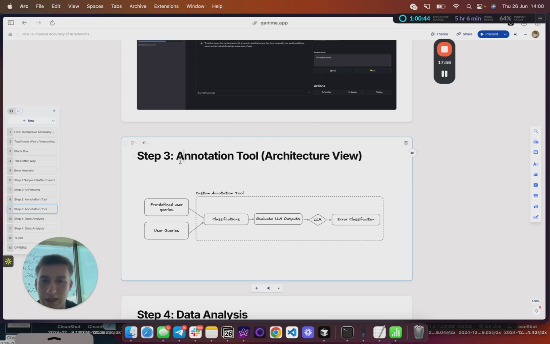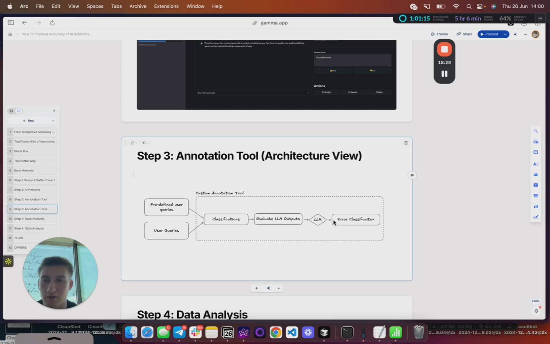But this is the overall architecture view for the annotation tool. You go through classifications, which basically classifies the user query. It evaluates the LLM outputs, and here you do the error classification. Whenever you send the human review of the classification, it goes through the LLM, and that provides us with the exact tags of why that specific trace was wrong.